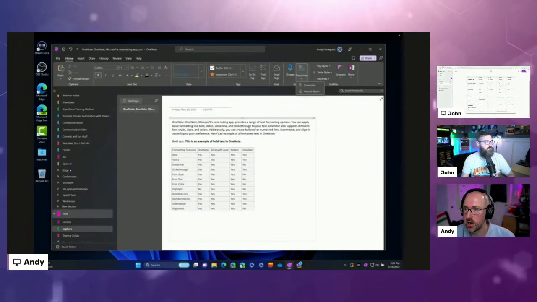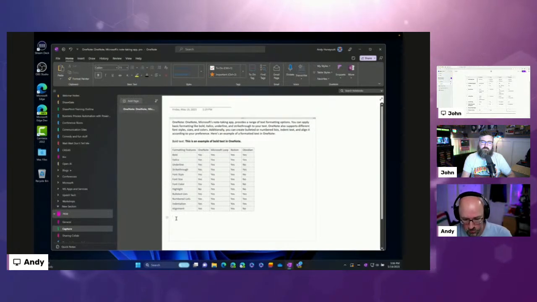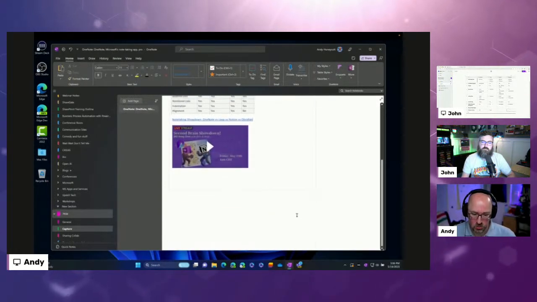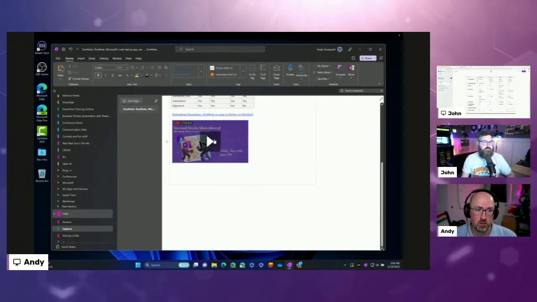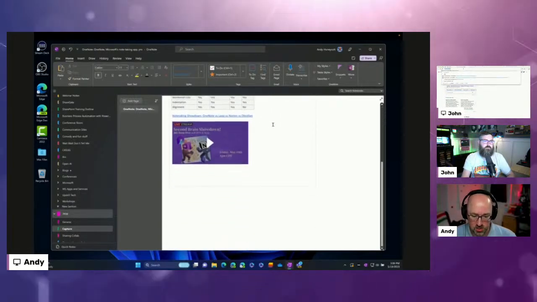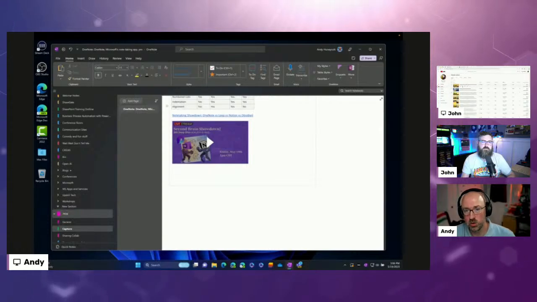We mentioned video. One of the things that I like about OneNote is, let me see if this will actually do it live in the demo here. Yep, there we go. So I just copy and pasted that share link from YouTube, and it went ahead and embedded that video, a playable video, inside of the notebook. That's a little thing, but I think that's really, really cool. And that's something I teach in OneNote classes for teammates that are interested in that. So that's just one of the ways that you can manage video there that I wanted to point out.